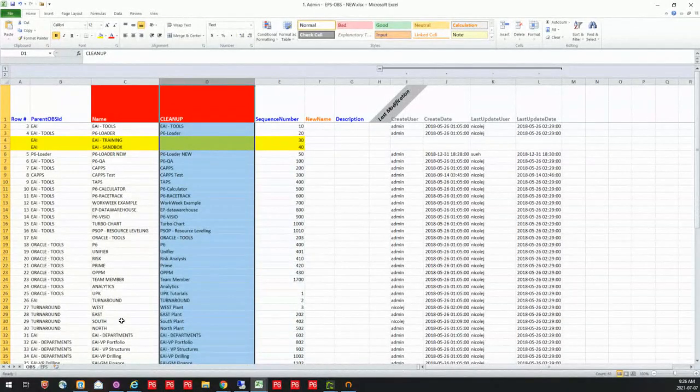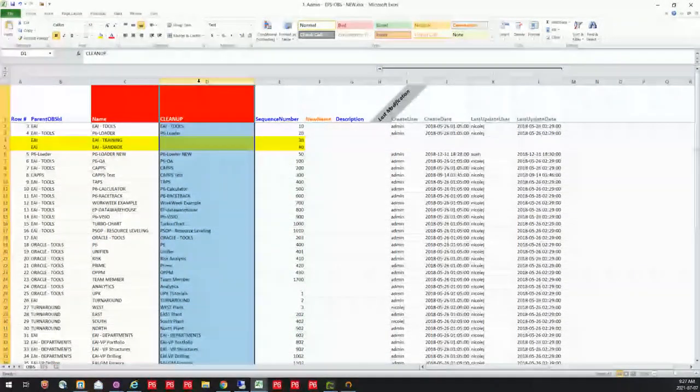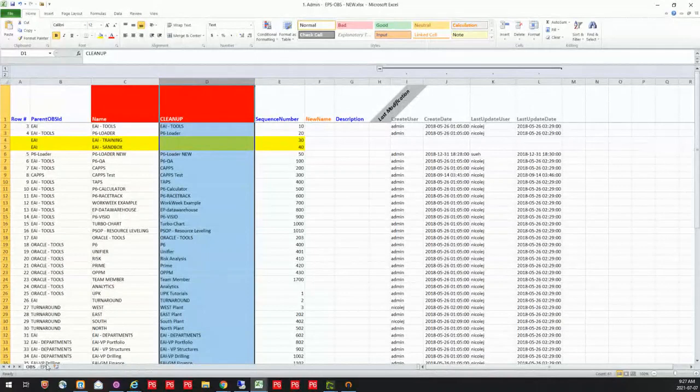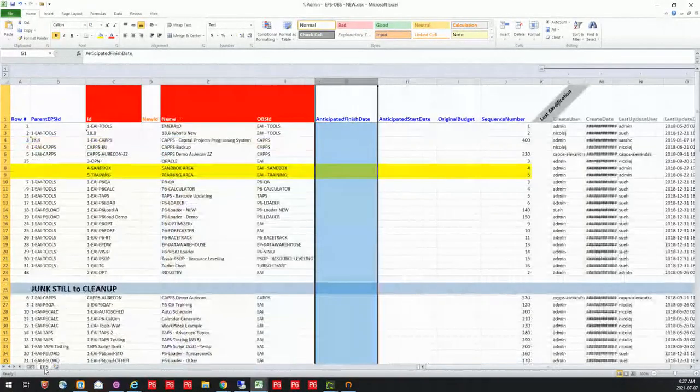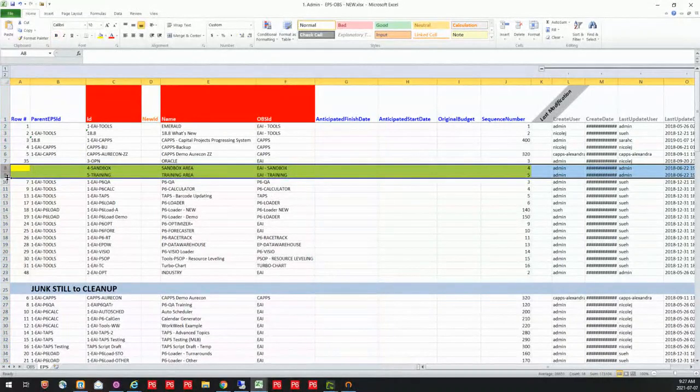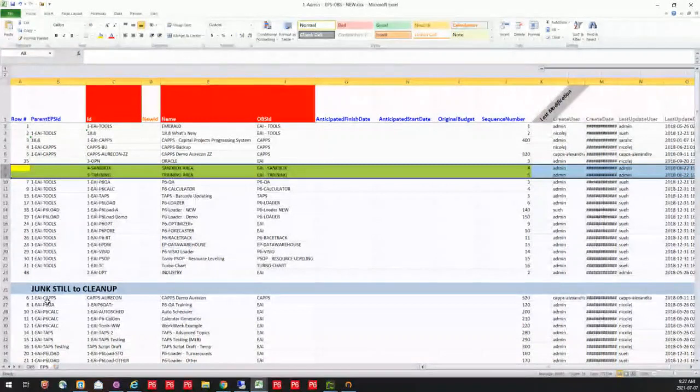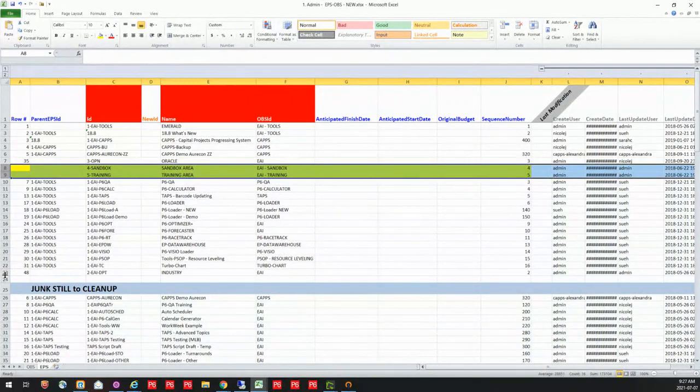So I can add some information, or a column, or several columns, to help me manipulate my data and to help me create what I need to. Now in the EPS area, I have again added in my two new nodes for my EPS. And I have a lot of other stuff down here that I just am not ready to work with yet. Maybe I want to do it later.